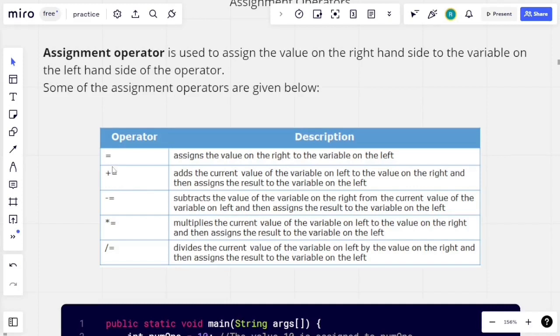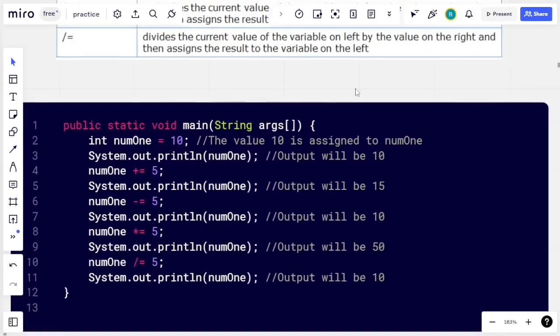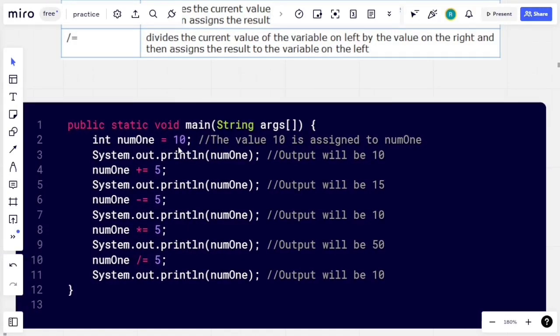Okay, and ये जो नीचे आप बाकी ऑपरेटर्स देख रहे हो, these are also assignment operators. Let's see how they work. तो इस कोड फ्रेगमेंट को देखिए. So let's suppose we have a variable to which we are assigning, see this assignment operator carefully, a value of 10, by using this assignment operator. So the value 10 is assigned to number 1. Now, if you output this, you will be getting the value 10.